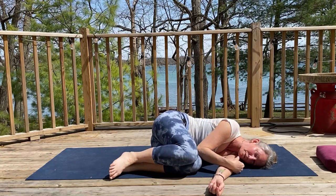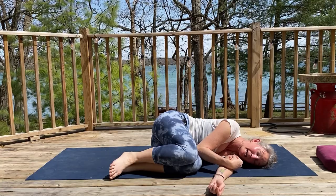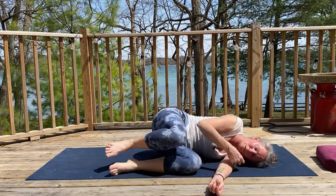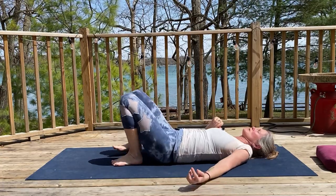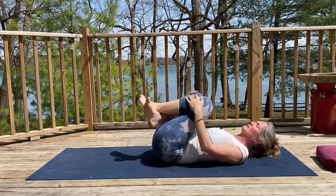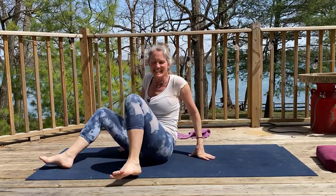If this doesn't work for you, we're going to be going on to the right side, but you could come onto your back and roll your knees into your chest. So we'll be here for about 10 more breaths. Or you could come here on your back and hug your knees in. Find some space where you can just let go and release.